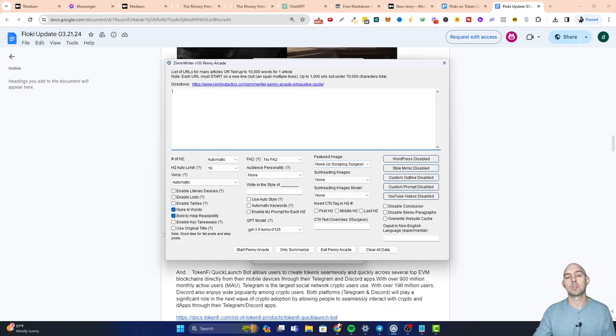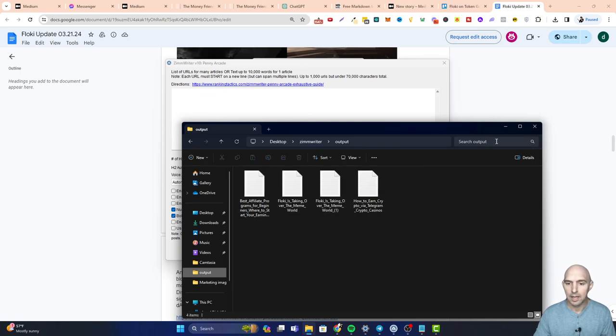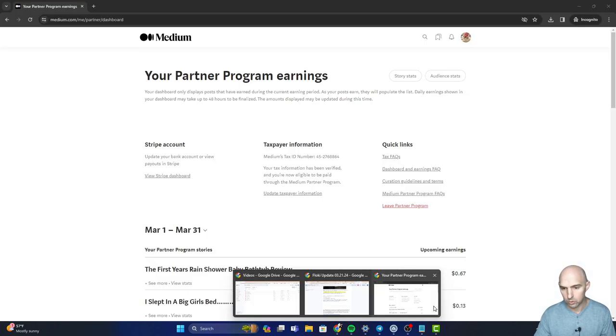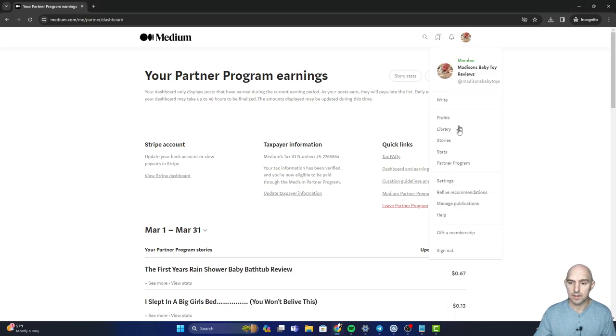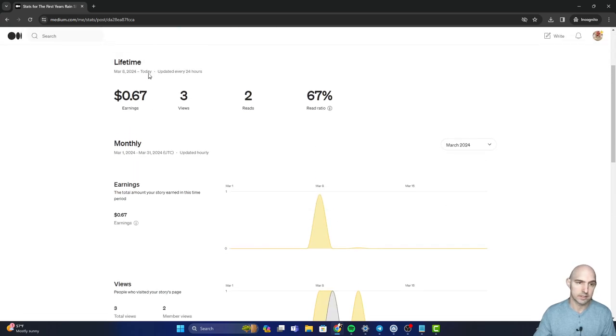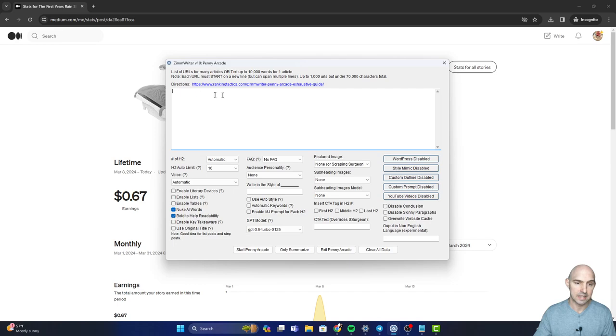Penny Arcade is if you want to copy a URL. I use this for Amazon, and so I'll copy the URL of an Amazon website. I think I might still have it. No, I don't. But I do that, and I get a nice little article. And these are what these are. I will copy the URL for this particular product and paste it into Zimmwriter under the Penny Arcade, and this one has made me 67 cents. And then, if anybody bought any of these, I made some money. So I just paste the URL of Amazon into the Penny Arcade.